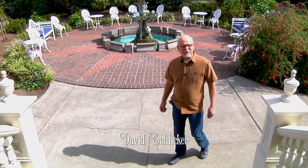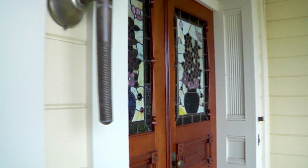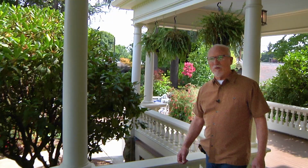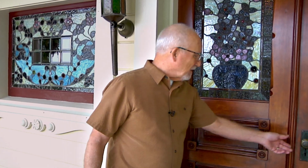Another sunny, beautiful day here at the Victorian Belle. A great time to look at the stained glass windows that have been put in over the last couple of years, along with some of the old original Povey brothers windows. The double front doors and transom window are quite spectacular. Lots of faceted jewels, opalescent glass, and rippled glass that all sparkle and have different degrees of brightness. Come on inside and let's take a look.